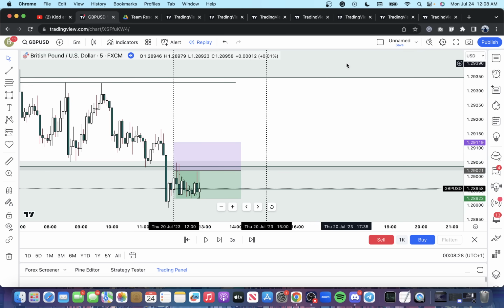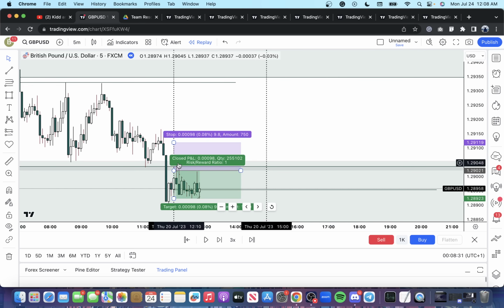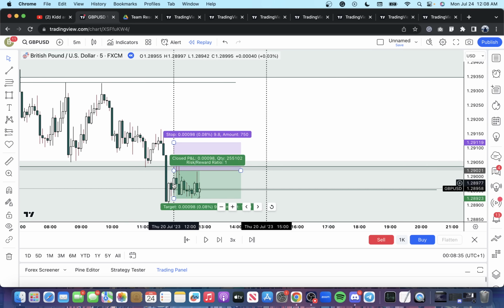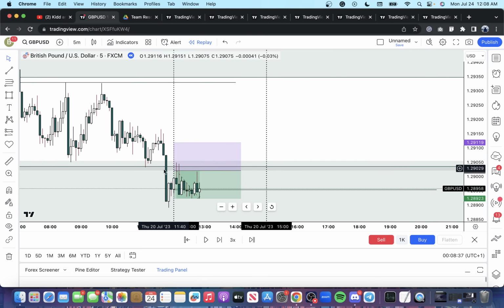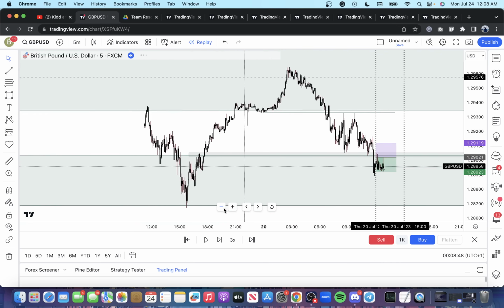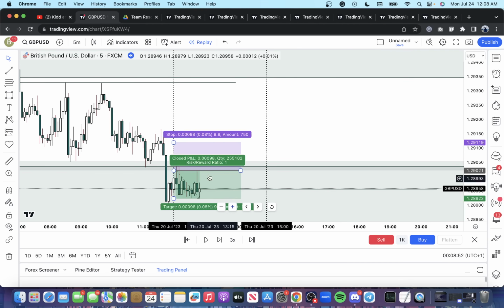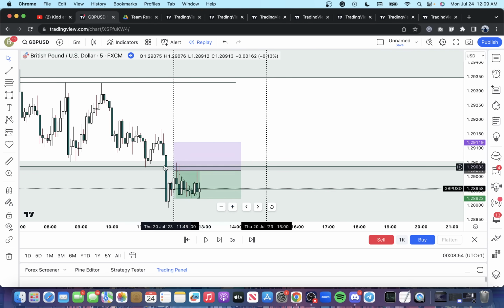And guess what? That balance price range on the 1 hour time frame aligns with a 5-minute sell-side imbalance buy-side inefficiency. Now, what have I taught you with protocols using BISIs and SIBIs? Until the market runs an immediate draw on liquidity, which would be the previous day's low here, you do not want to see the market close above the consequent encroachment of that inefficiency.